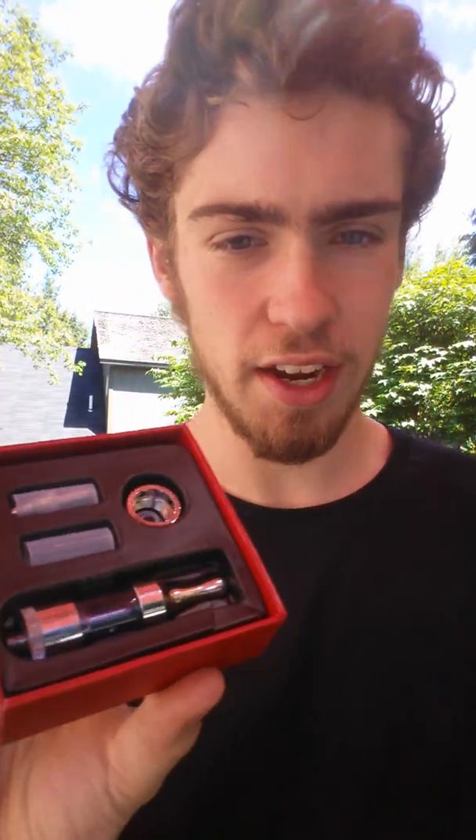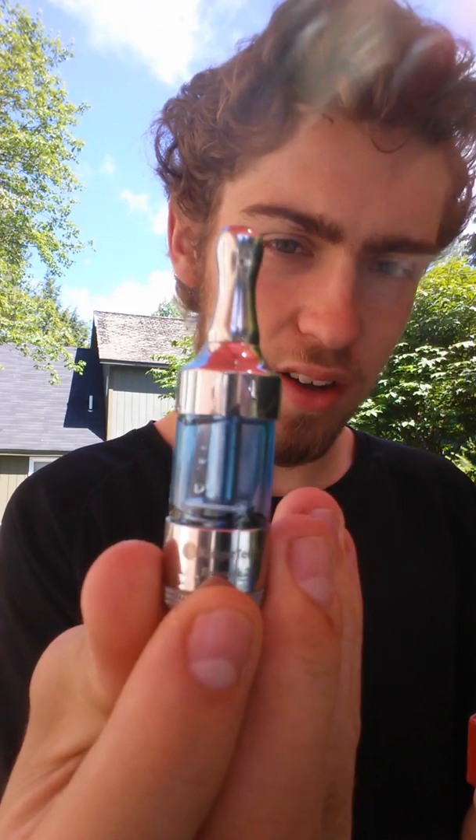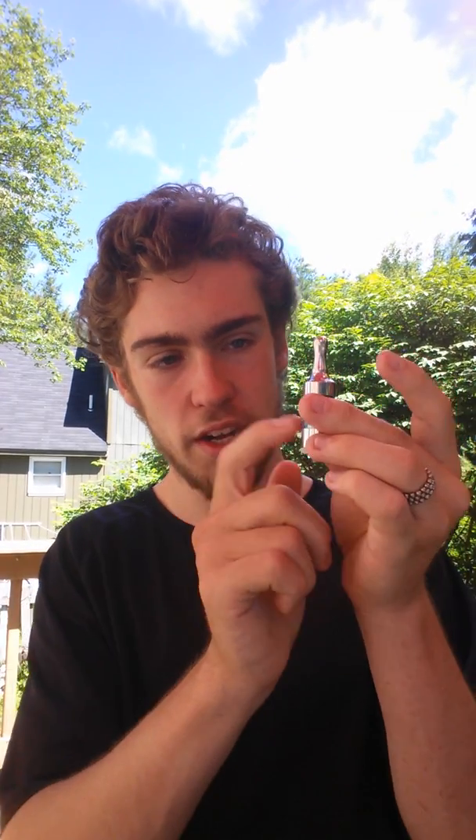Let's pop her out of the case. So this is what comes inside your Proto-Tank. You have your beautiful blue glass tank — look at that, it's beautiful. It has a stainless steel drip tip and glass all through it. It even has a spare piece in case one of these breaks, so you can change the sizes. It's got spare gaskets and two atomizers — there isn't one installed originally, so you have to take one of those atomizers and put it in.